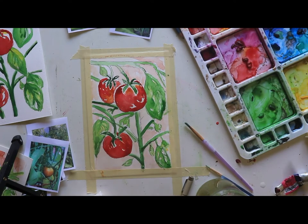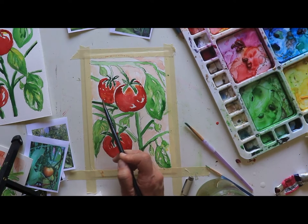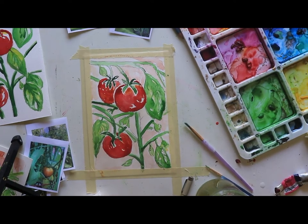And over here too, then you can take your red paint and just dab that back in. And see how that just dances together. Isn't that lovely? I really love that. You're getting more of that, some of that orange red tomato look.